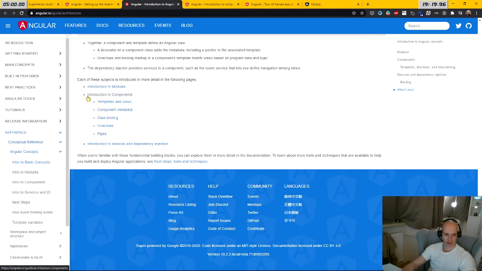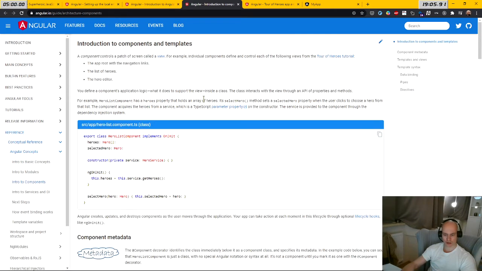These things. So I have introduction to components, templates, views, blah blah blah, and so on. So I did start with introduction to components, right? That's where I started. That is here. And the first line it says do the tutorial, and I was not sure what to do, so I will do this. This is the thing I'm doing. Okay.